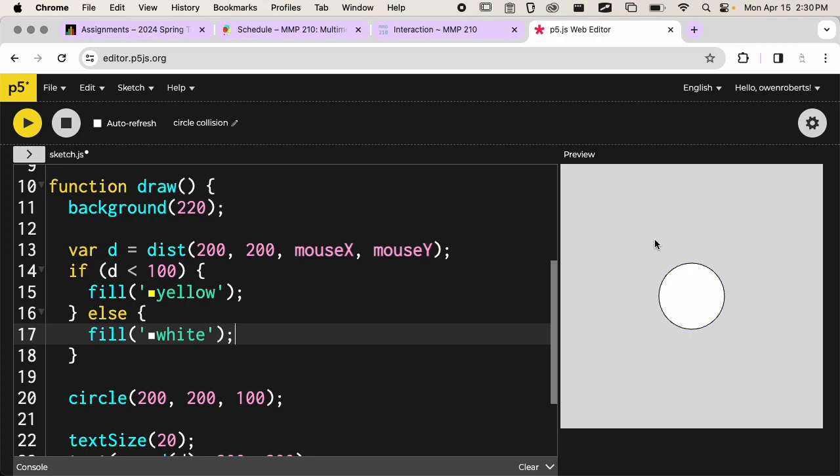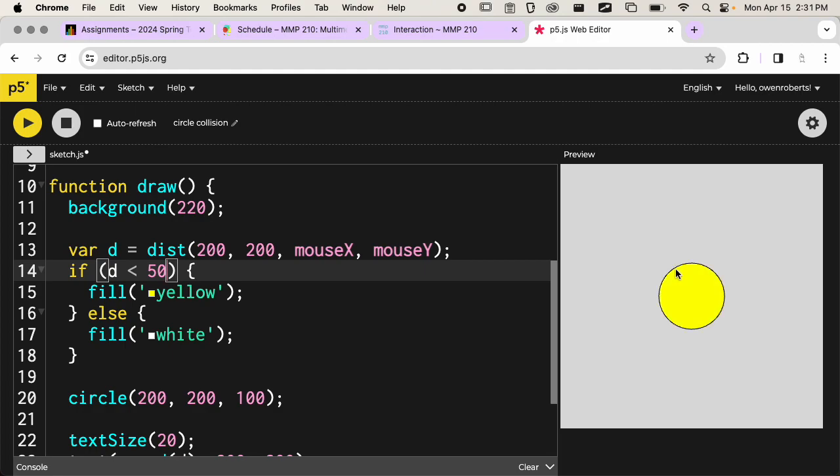So you can see we're sort of getting the right thing, but we're off by a little bit. So for our size, we have to remember that the size is the full diameter of the circle, but what we're really looking at is just the radius, just half the circle, because the origin of the circle is in the middle of our circle, so we only really need half the size. So half the size is 50, so we'll do 50 here.